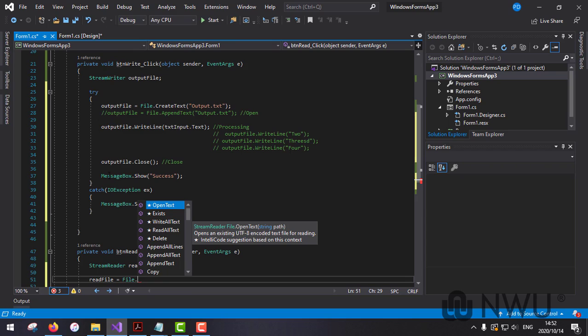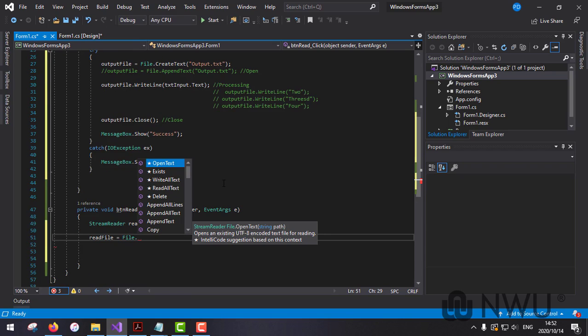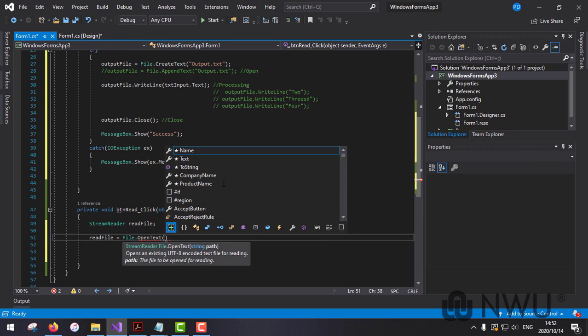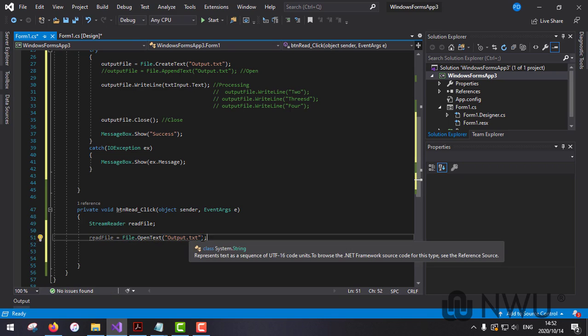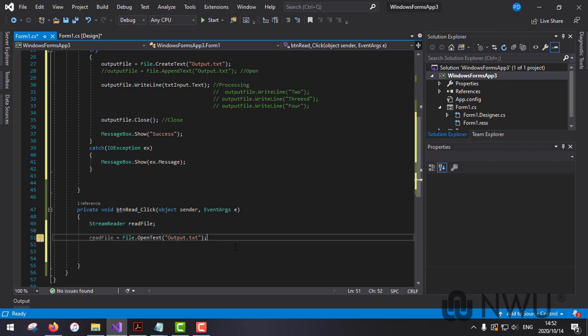So I'm just going to call it readFile, and then I want to set this readFile equal to a file. What have we done here at the top? We have created and appended a text file. Now we want to, surprise, surprise, open a text file. And of course it wants the path, but since we know that the output.txt file is in our debug folder, we can say output.txt because we know it's going to exist. We put it there in the first video. Remember to put the .txt extension, otherwise your program will crash because there's no such file. It's not going to create the file like in writeFile if it doesn't exist. If it doesn't exist, it's going to throw you an error because it can't read.